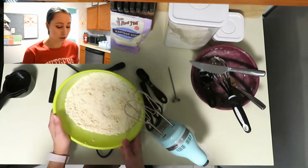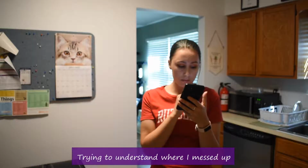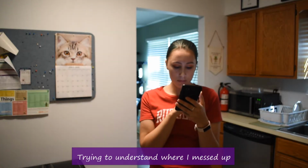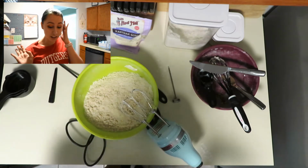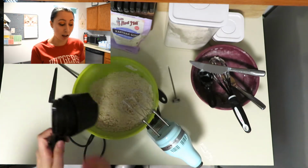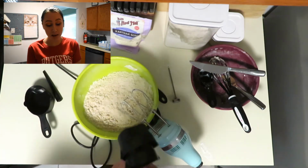This is still looking super dry. Why is it not becoming thick? So I am an idiot that doesn't follow instructions, like always. It said to add a cup of milk, not a quarter cup, so I need to add another 3/4 cup of hot milk.